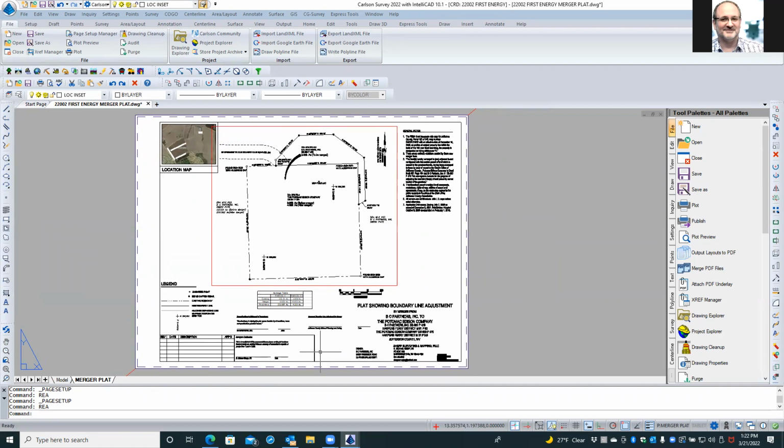Now, one way to make your Carlson settings transfer is, let's leave 2021 running here for a minute.